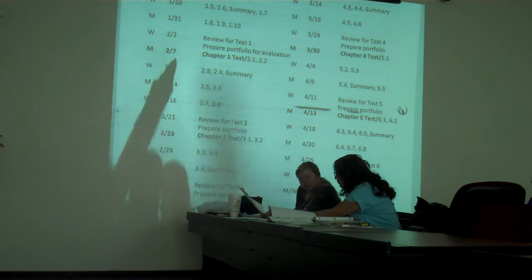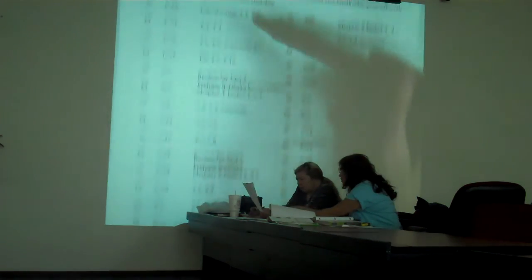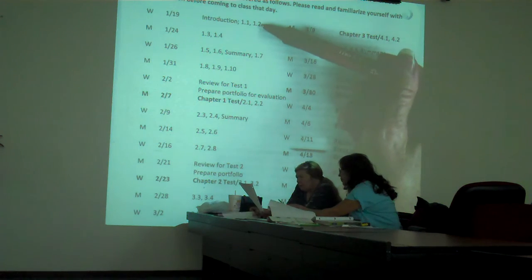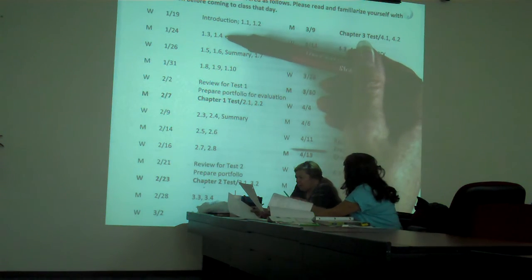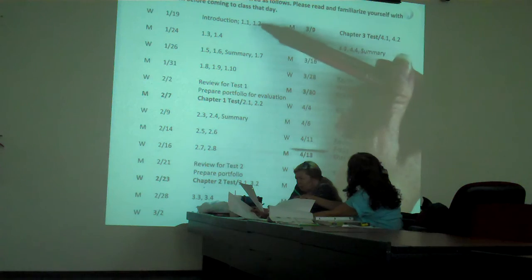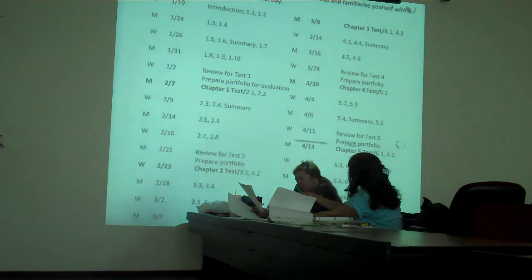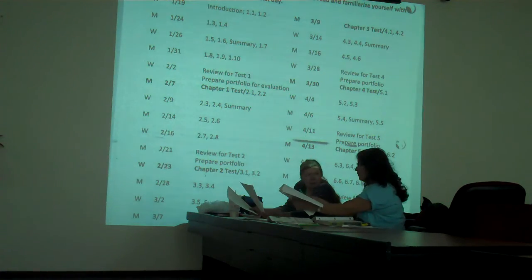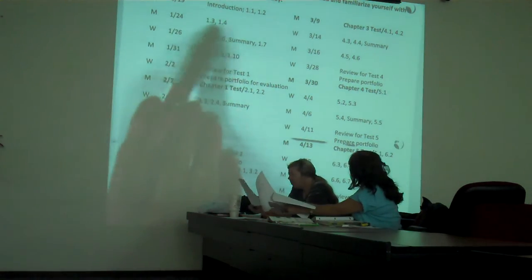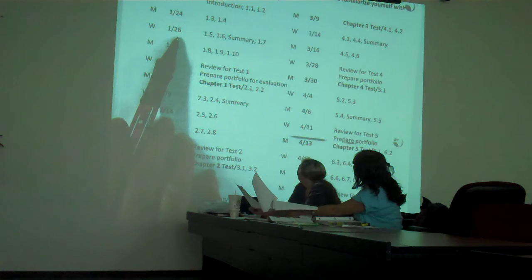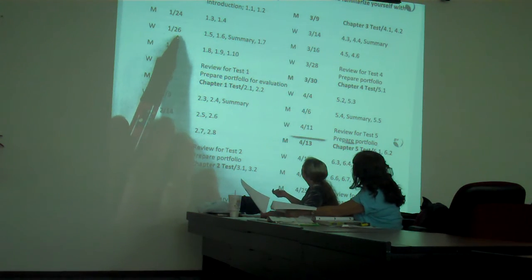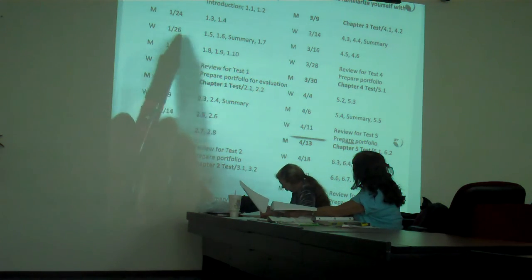You've got all the dates there for your test. Whatever we covered on this day will be due the next time you come. So we're going to grade 1.1 and 1.2 on the 24th, which is next Monday. You're going to have those two sections to do, and then we'll grade them on Wednesday.